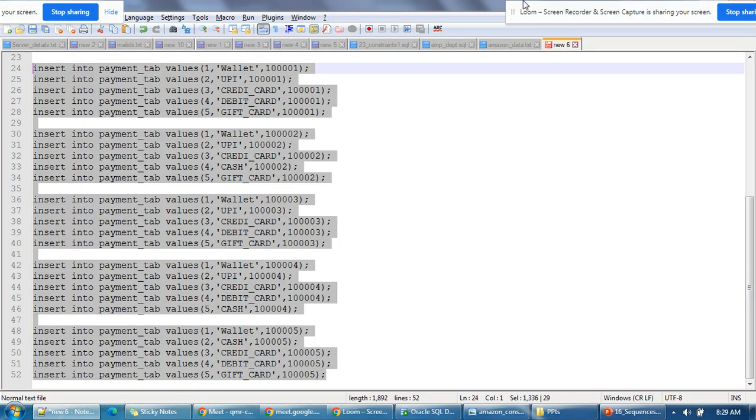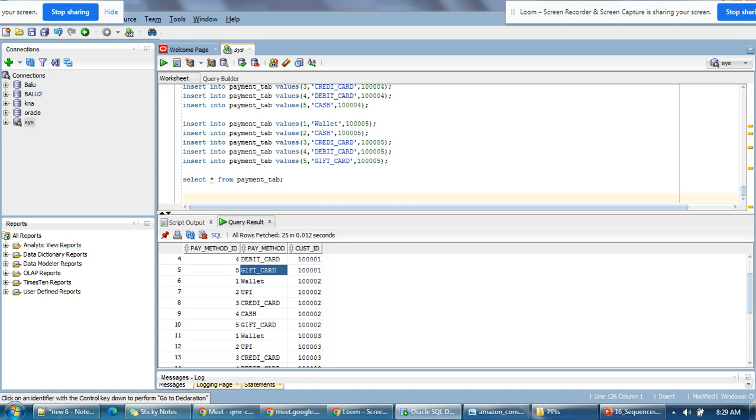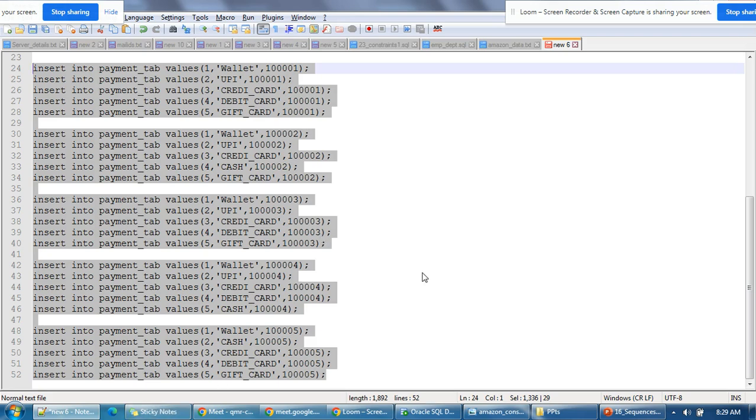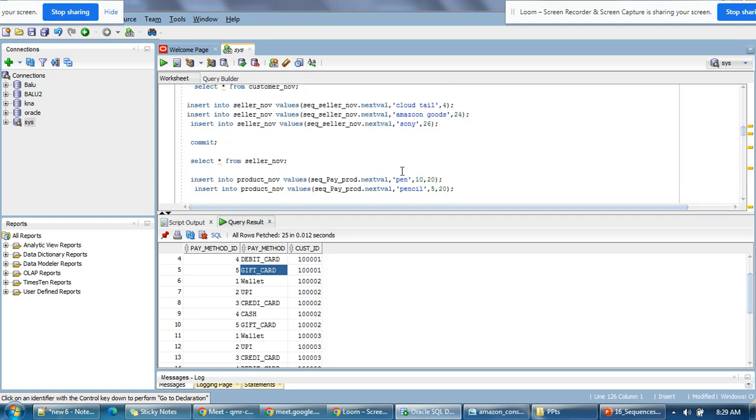Next, which table do we need to insert data into? Okay, now we have to go for the order table. So let me open that order table definition.